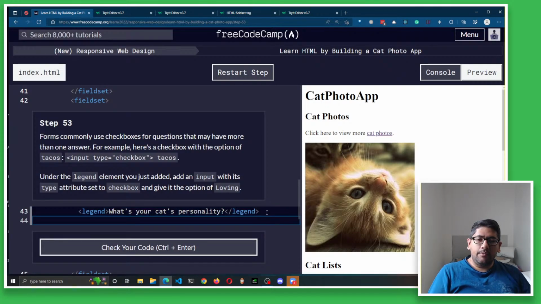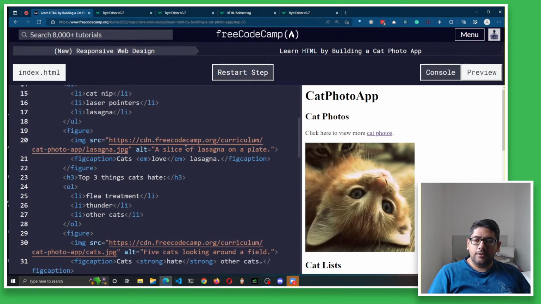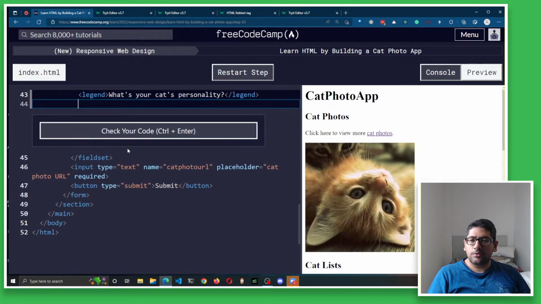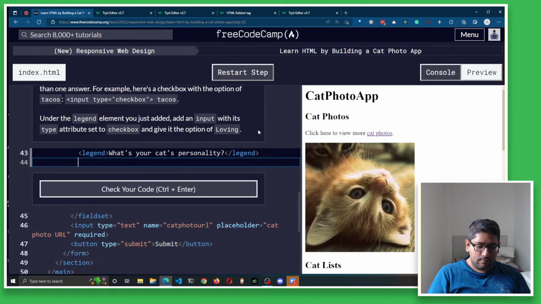So remember how we did this one here, input, and we did type equals radio. Later we added the ID and the name and the value and stuff like that, right? So now we'll just talk about adding the input and type equals checkbox. Input.